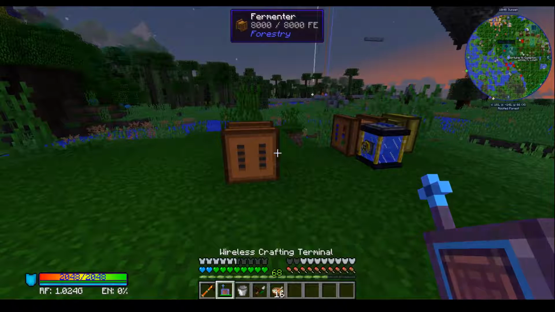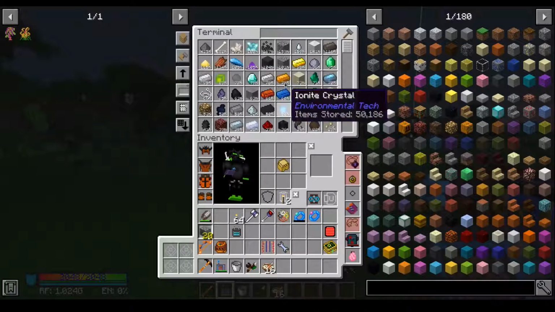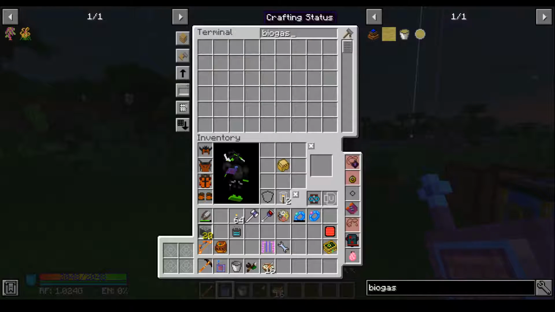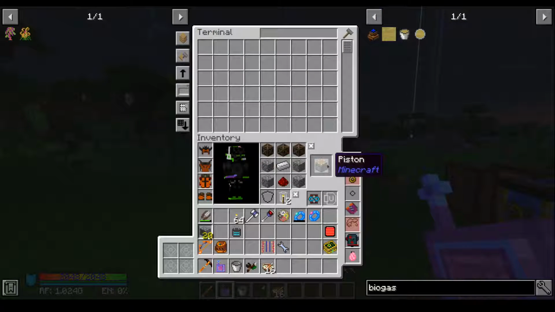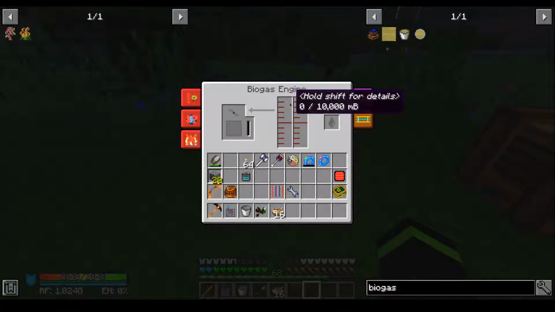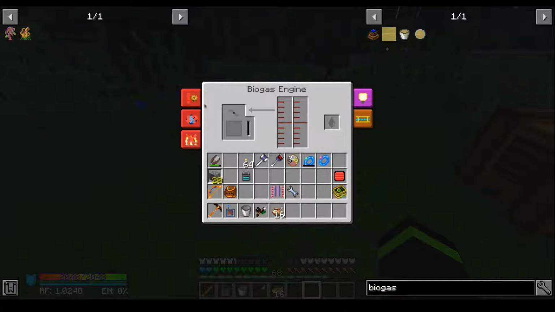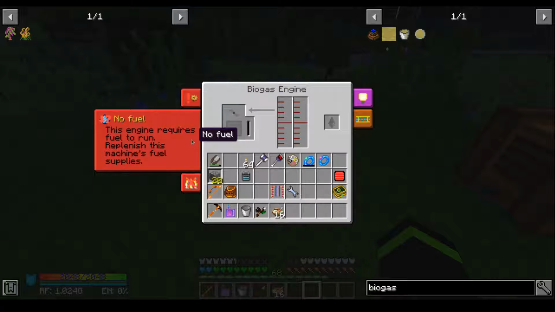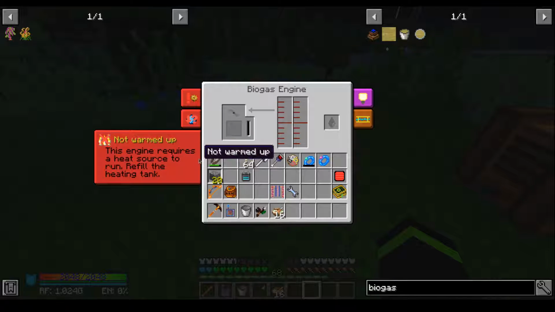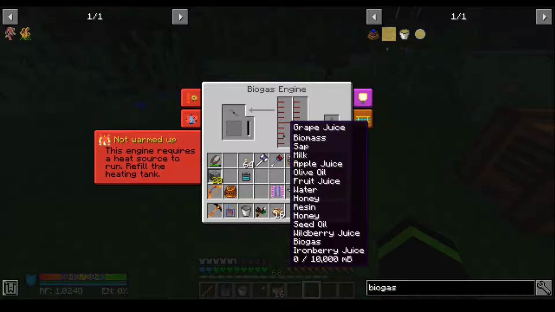Conversion kits, go us. So now we need to make a biogas engine. So the biogas engine is kind of a higher tier power producer. The interface is pretty simple. We can put in any of this stuff, and then we put lava in here. Requires a redstone signal, requires fuel. Yeah. So this heats it up. You put whatever liquid biomass in here, and you can see that it's actually got quite a little list of them.